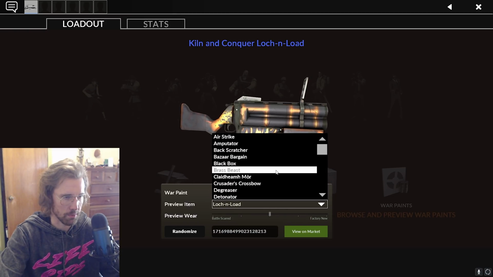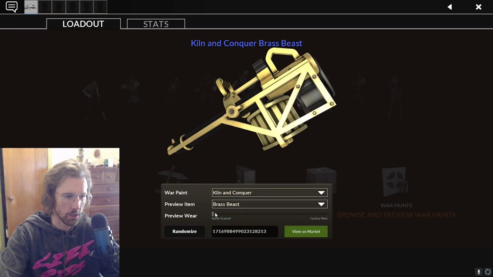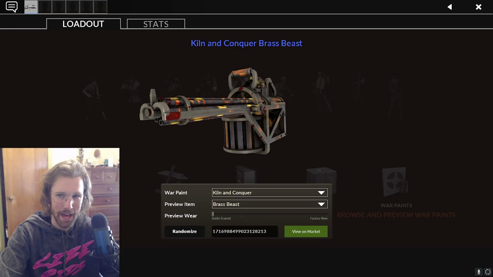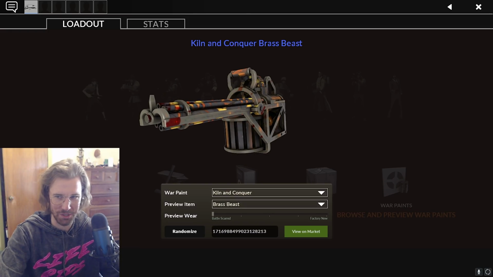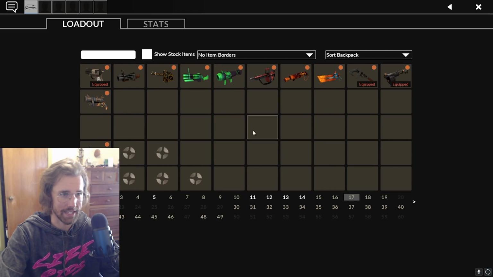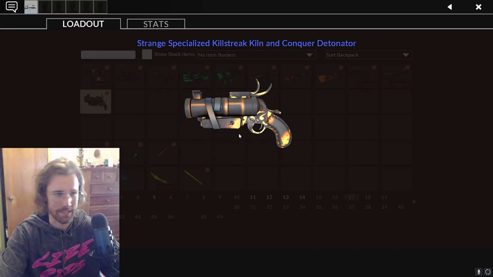I love this war paint so much. It even looks good on the brass beast. You know you've achieved something good if you can make a war paint still look nice on the brass beast in battle scarred, because no war paints look good on the brass beast in battle scarred. 10 out of 10 territory for me. I even had to get it for a detonator because I just think this war paint looks absolutely amazing.